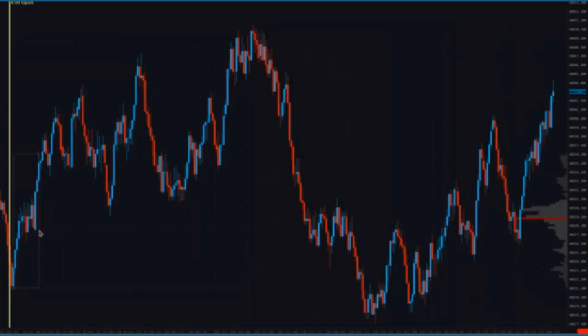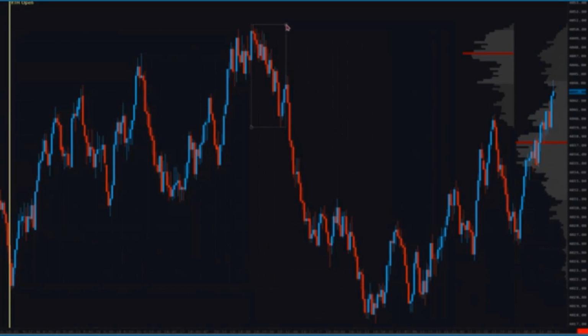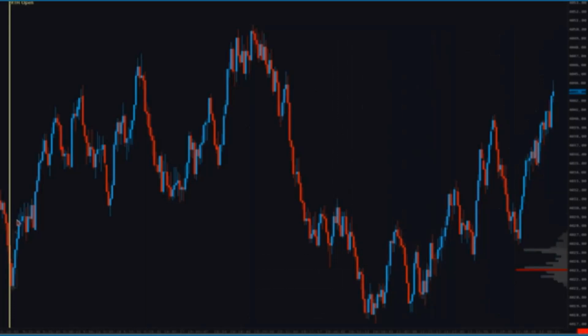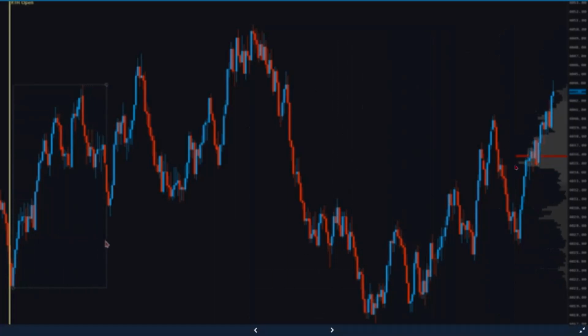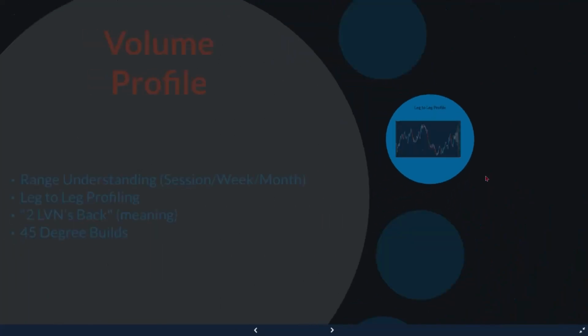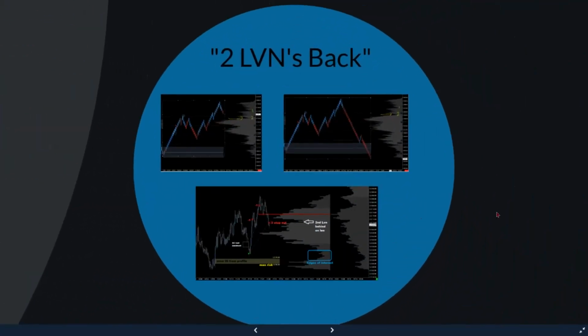trend. So we start to move out of position or go against the trend, and we breach 2 LVNs, it starts to run. Well, if you were not positioned for that, that's fine, because now as you draw that on the current leg, you're going to start seeing areas that you can isolate and begin to interact with the current leg. So until you're breaching 2 LVNs back, then it's a go. 2 LVNs back meaning.